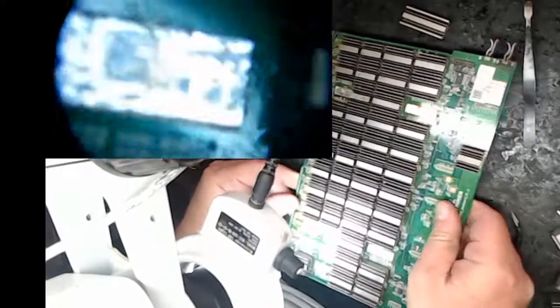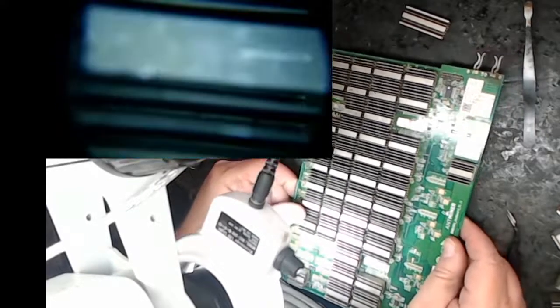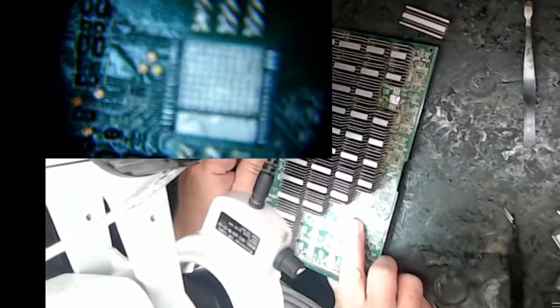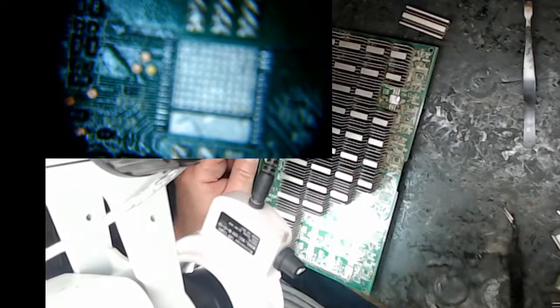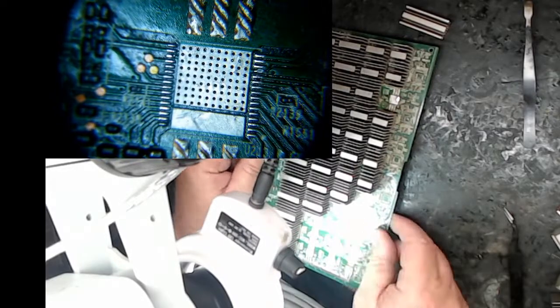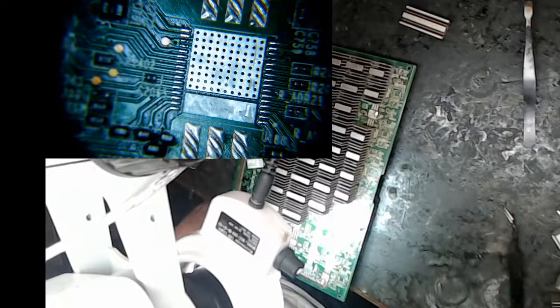On the S17 Pro, on the S17 Pluses, I take the heat sink off because you have to get that board really hot. But I put the heat sink back on that one for this because I think like a T17, the way I do it, I use the heat sink to help heat up. I'm going to have to straighten that one out too. Oh, that'll be in the next chip. I think that's the next chip. This guy looks pretty good.